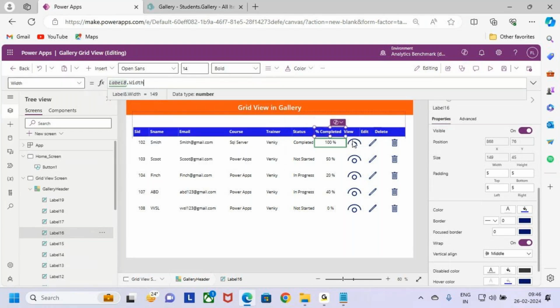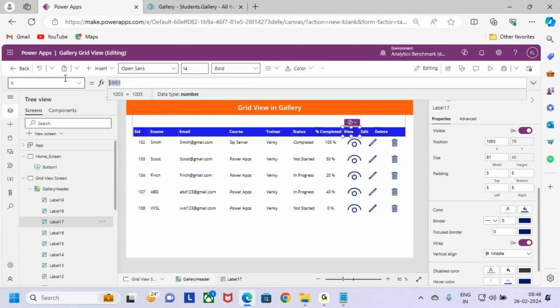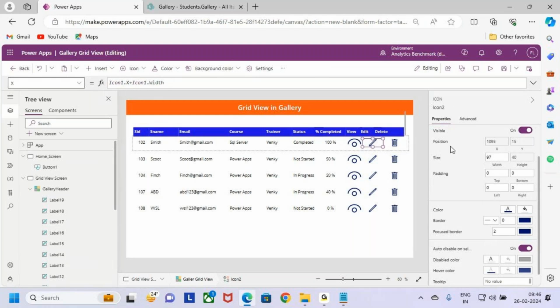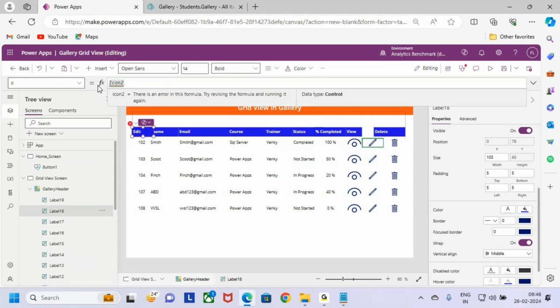So this is the width I'm keeping. Next, go to the view, select the name of this control, go to this header, go to the X property, just remove, keep dot X, go to the width property, dot width. Next, in the same way, select the edit, copy the name of this control, go to the edit, go to the X property, just remove, dot X.